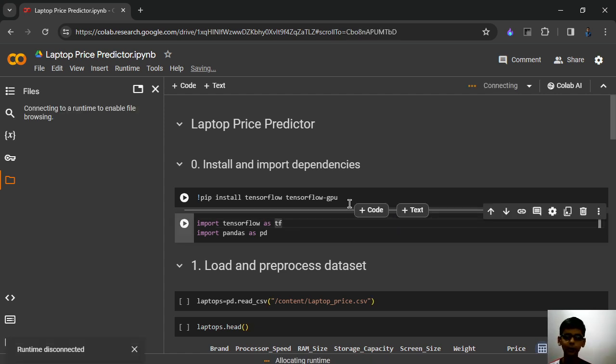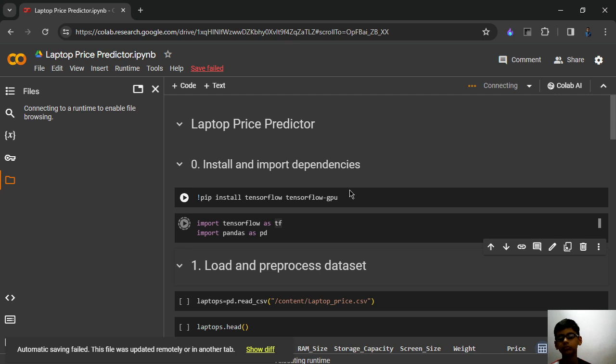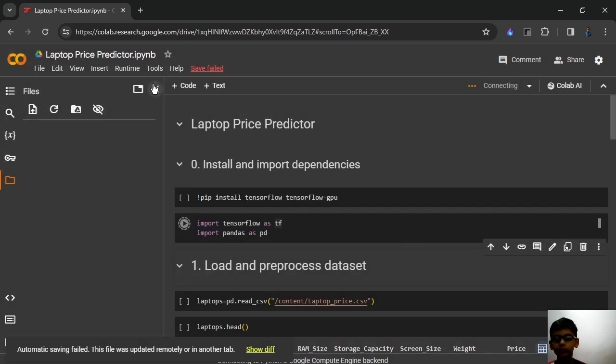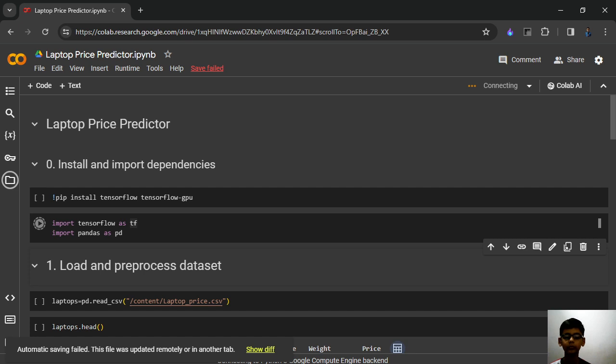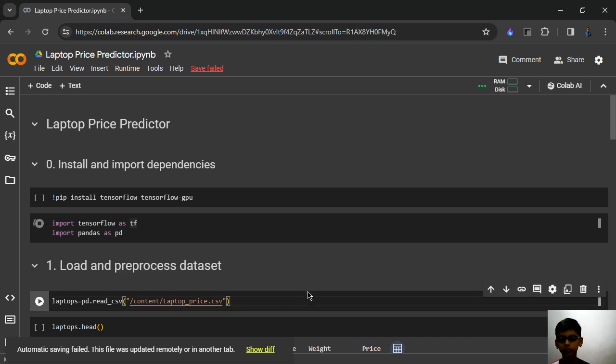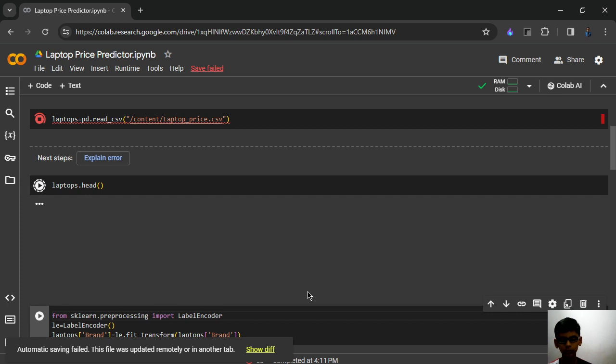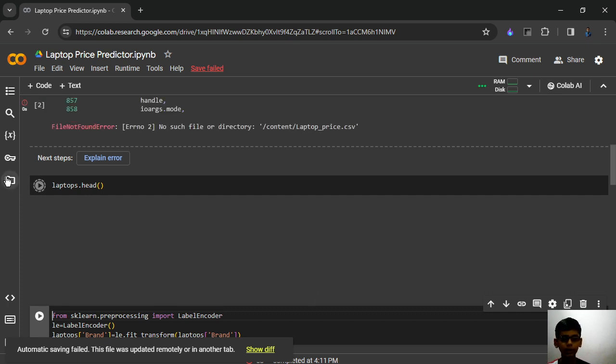Now we can run it from the starting. So it's importing right now. It's imported. Let's run this cell. And it's again asking me for the file.